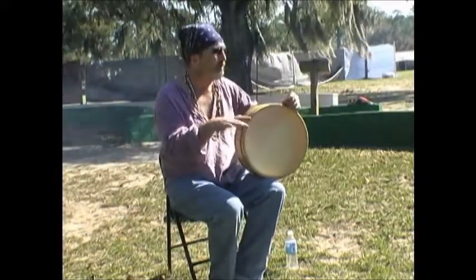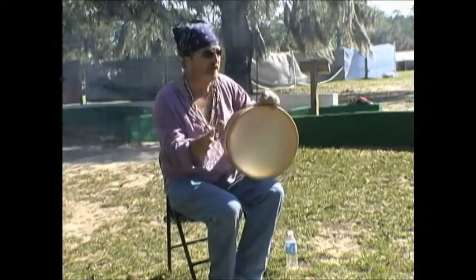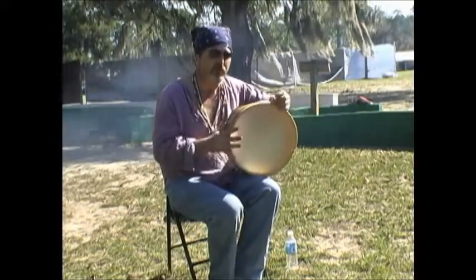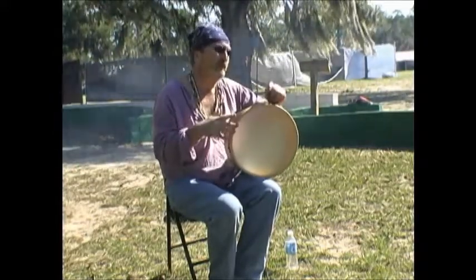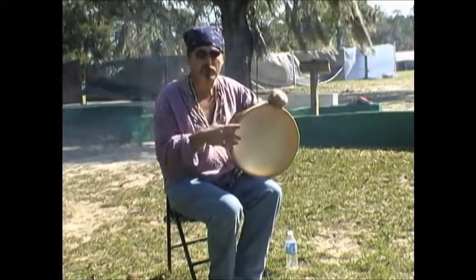You're increasing your ability to make your tones and your cons consistently. Because every drum is going to be a little different, especially with drums of this nature, it's just the way the drums are. You're going to find different places of playing it, and you're going to find that nice spot that you feel comfortable with. And that's where you're going to make consistent tones and cons. It's going to allow you to play a lot faster. You'll be able to do rolls with it.